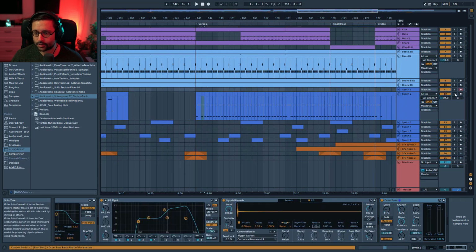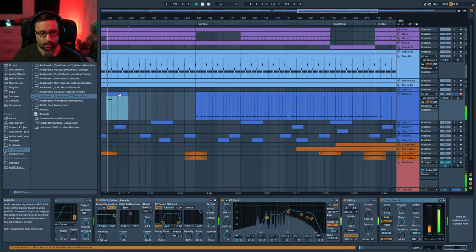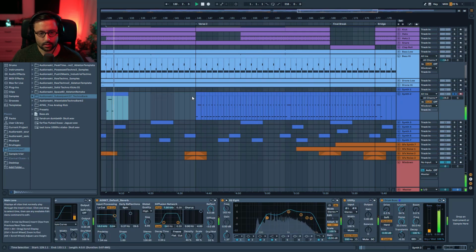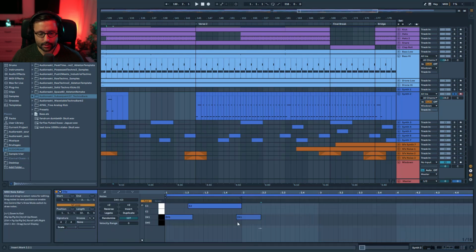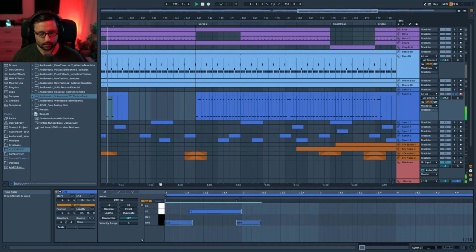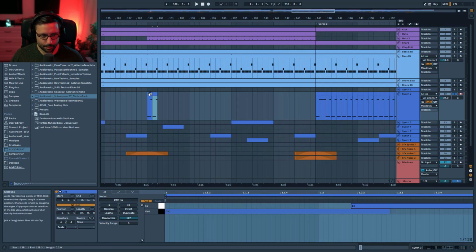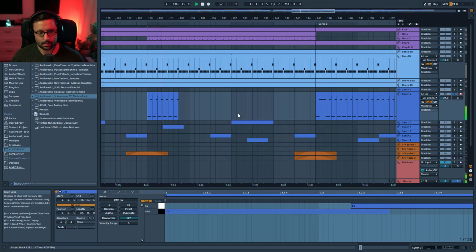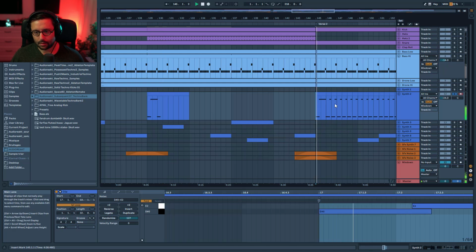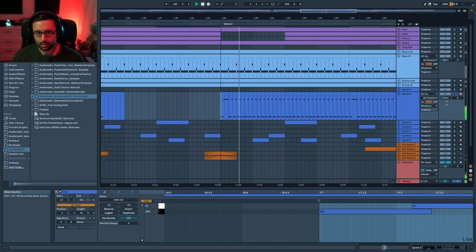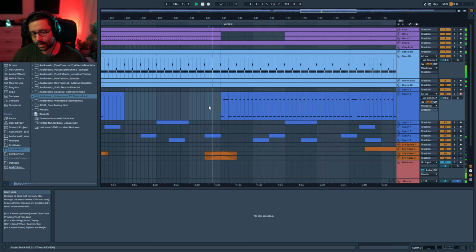So originally the synth was like this. Imagine if I take this one and I pitch it down, but then I loop it. You get this, and that's exactly what I've done here. It was sounding good overall, so I kept it.